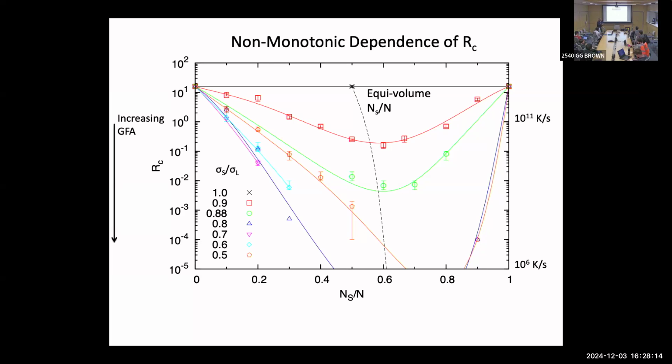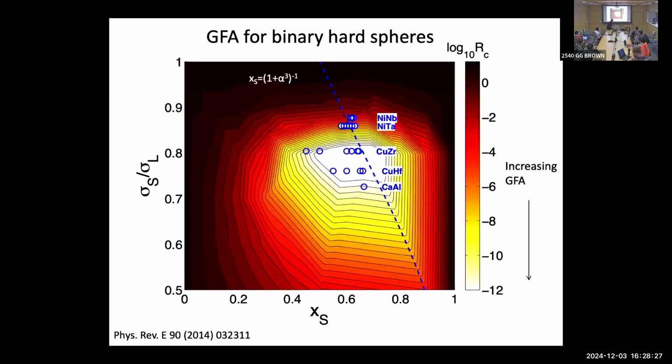So one way to form a glass with really low critical cooling rates is to use roughly 50-50 mixtures of different sizes. People have known about this for a while. This is just a prettier picture of the same data as the previous one. I put the fraction of small on the horizontal axis, the size ratio on the vertical axis, and then the glass variability, the critical cooling rate, in the color. And then you have this bullseye, a really low critical cooling rate happening right here.